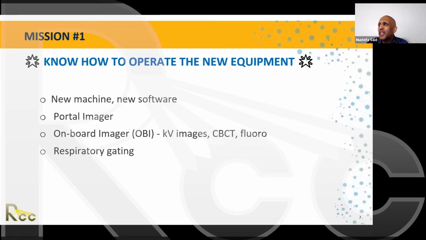So basically, know how to operate the new equipment, new machine, new software. Your portal imaging, OBI, kV imaging, and if you start doing spectral gating, all that stuff. Have time to learn. That's why, especially with the review we did today, I want you to go back and look at those 1 to 7 PowerPoints that we did before today's lesson. Go back and read and try to do that again, and make sure you understood what you actually answered.